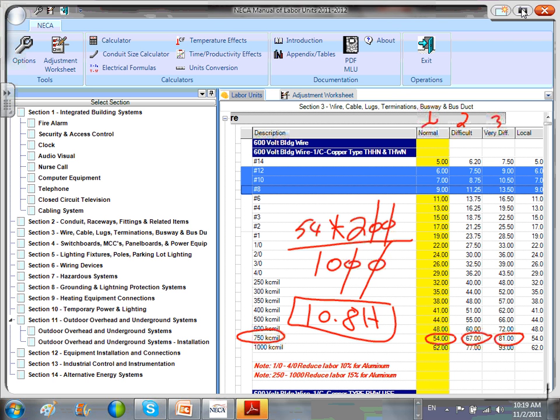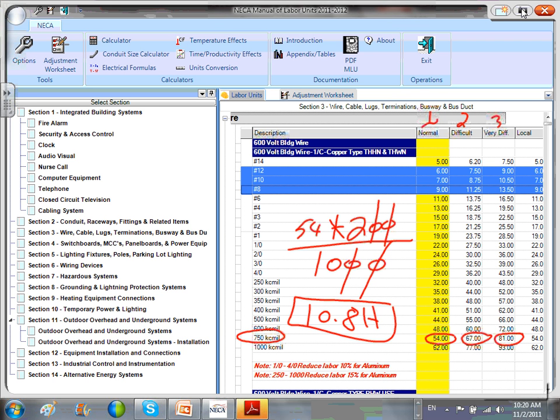So, for example, if I have a conduit, I have a receptacle. Look at this. This is way in page 23 at the end. I have a receptacle, non-grounding receptacle, 15 amp, 120. It's 18 hours for every 100 of them. And the nice thing about this, guys, the manual that we have in this book, it gives you the dollar value too. How much it's going to cost. It's telling me here, Ashley, that for a receptacle, 15 amp, 120, I need $52 for every 100 of them.